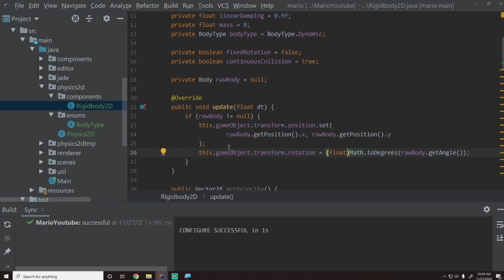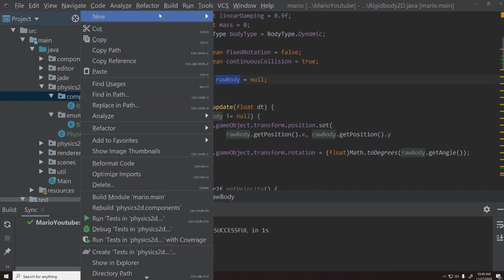All right, so why do we do this in the update method? Well, since we're wrapping around a library, that library uses its own types. So we basically have to create its type, which we're calling the raw body. We pass that to the physics engine. The physics engine uses this, optimizes it, does whatever it does with it. Then inside of here, every frame, we make sure that we're matching what the physics engine says. So if the physics engine changed the transform in the last frame, then we match the position to whatever its position is. Okay, so that's why we have that.